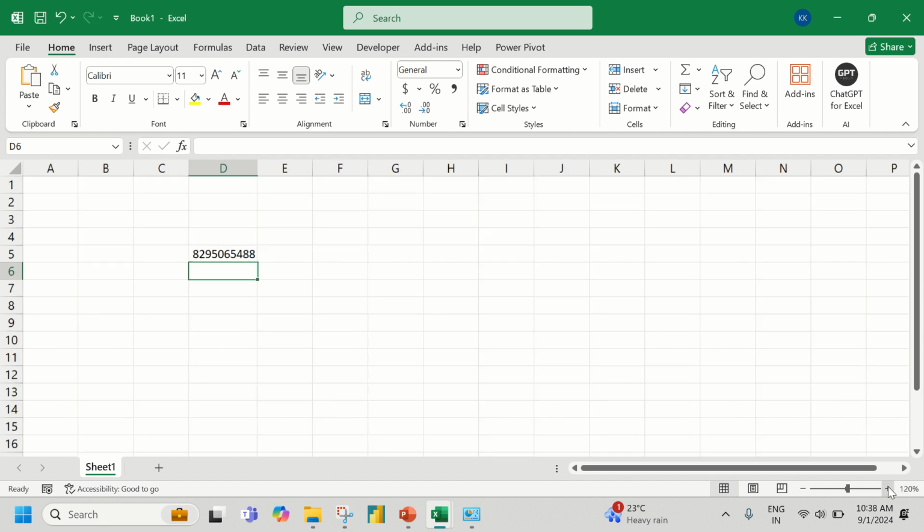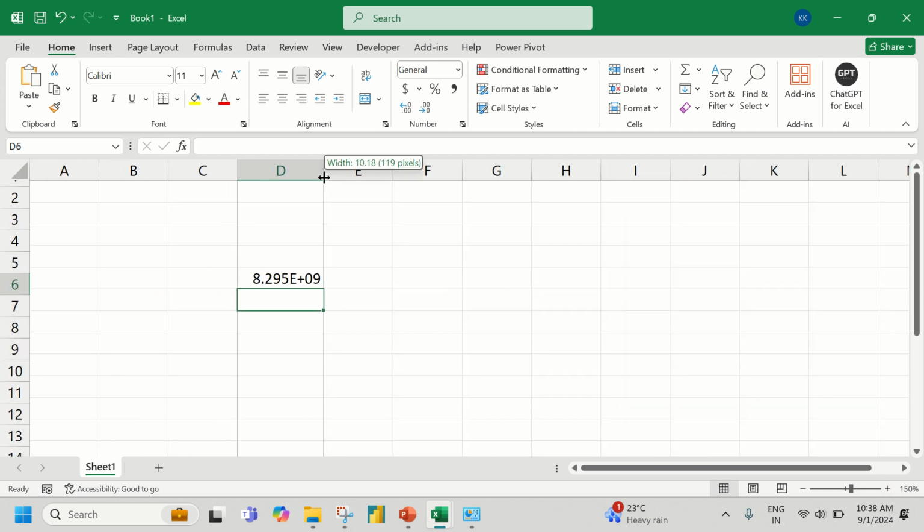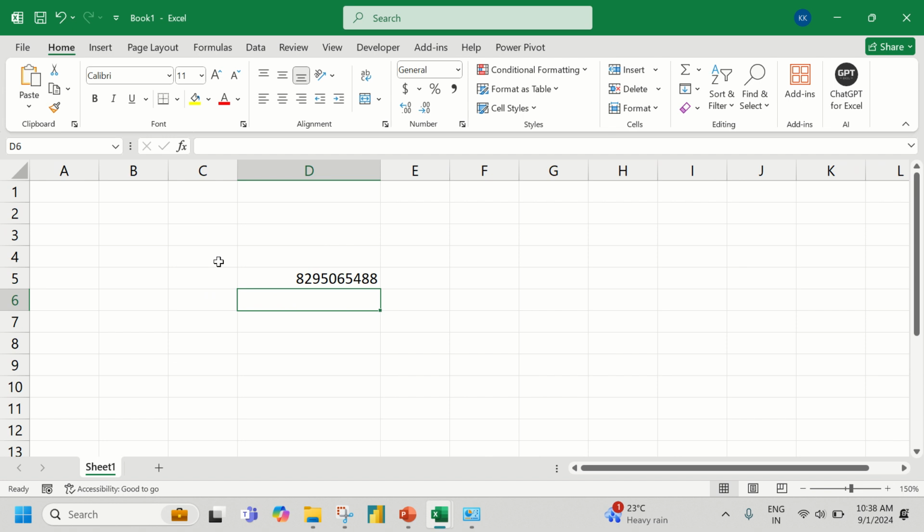I get a question here. When I asked your mobile number, you said 8295065488, right? But why not 829 crore 50 lakh 65,488? Even if you say that, I would type the same number, right? Why did you say 82 something? There is a reason. Mobile numbers don't hold any value. It is not actually a number and you cannot do the calculations with it.